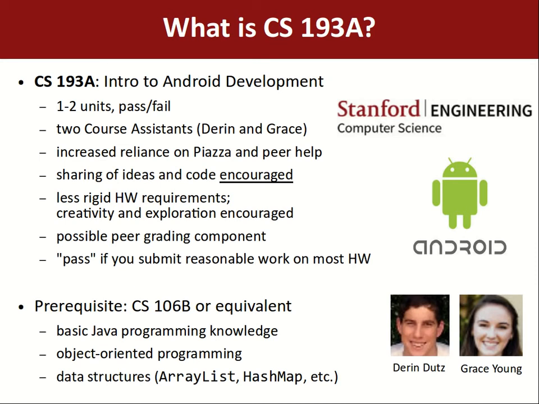Hi, my name is Gracie Young. I'm a sophomore, and I also took this course last winter. And I went on to work at Qualcomm on their computer vision team, working on an Android demo app. Yeah, thanks. We're so happy to have both of you here. This is the second time the class has ever been taught.